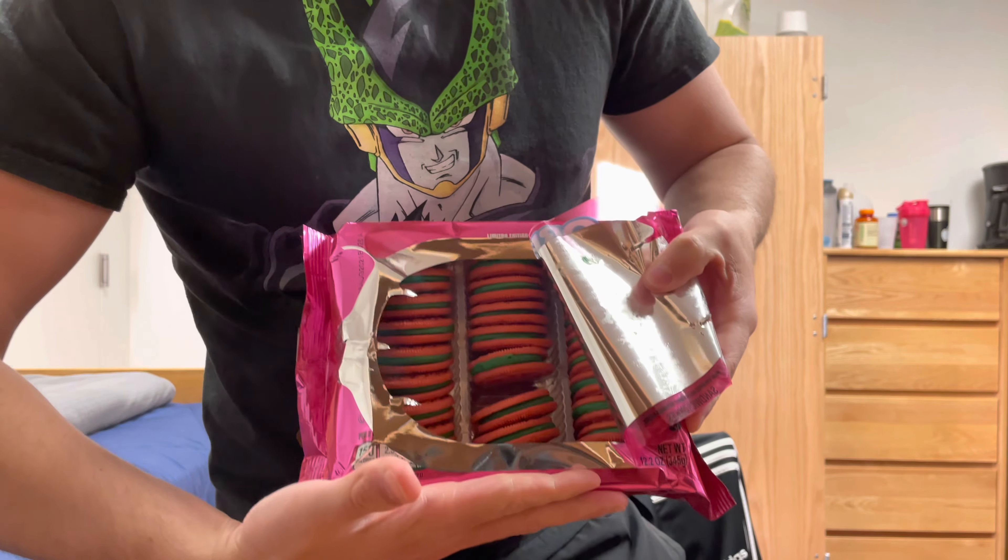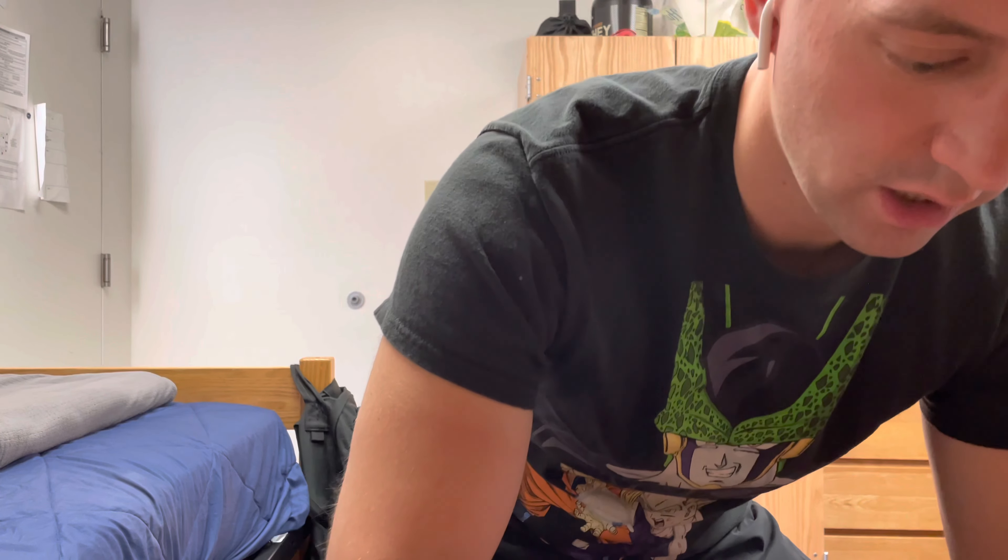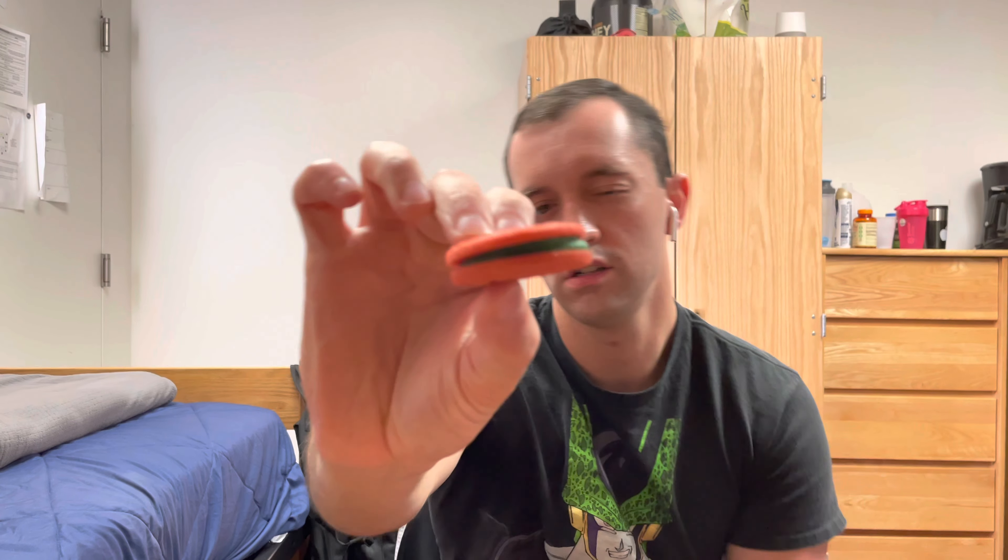On the back it says scan to unlock a fun experience. I'm not going to do the QR code. I don't care about Lady Gaga to be honest — I just want to make fun of these Oreos. Looks like two cookies is 150 calories. Pink colored golden cookies with green cream. It doesn't say anything about what flavor they are. It just says this is a cookie inspired by Chromatica — Lady Gaga Oreos, limited edition. We'll see. I'm going to open them up right now so you guys can get my live impression of these suckers.